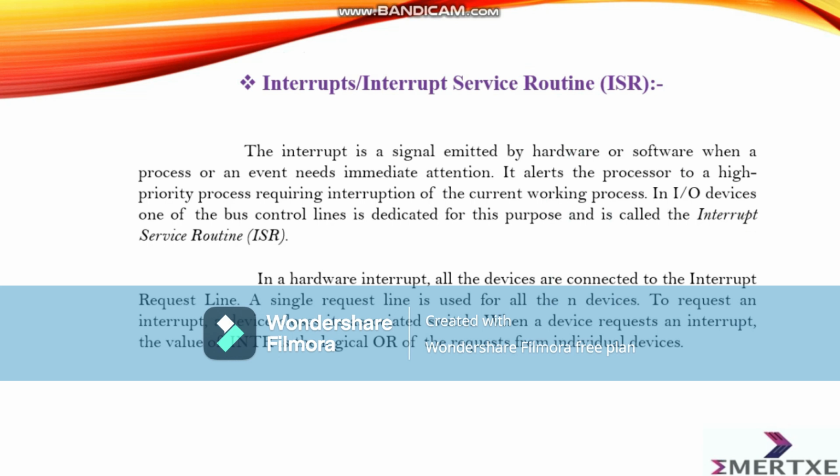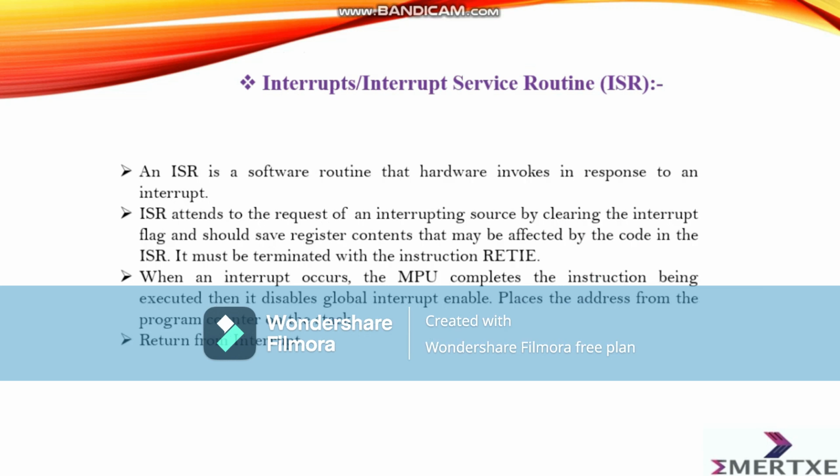In a hardware interrupt, all the devices are connected to the interrupt request line. A signal to request an interrupt closes the device's associated switch. When a device requests an interrupt, the value of INTR is the logical OR of the requests from individual devices. The ISR is the software routine that hardware invokes in response to an interrupt. The ISR attends to the request of an interrupting source by clearing the interrupt flag and should save register contents that may be affected by the code in the ISR.